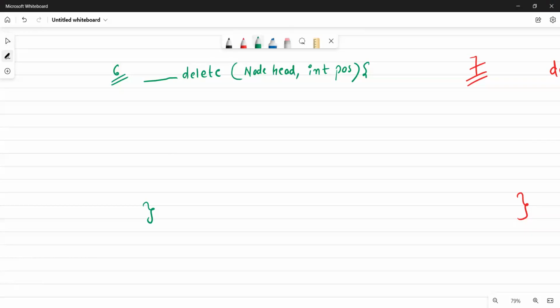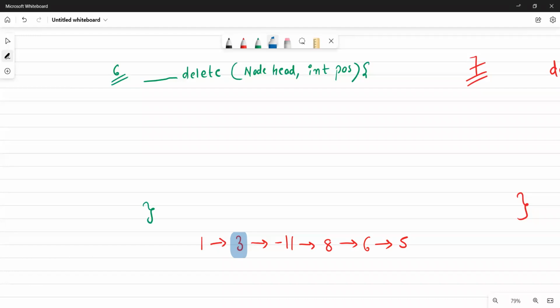Whenever you are thinking of the deletion, I have told you that you need to figure out the return type on your own. How to do that, I'm going to explain. Okay, so let's suppose your linked list is like this, and in any case I want to delete this 3. If 3 is deleted, then your linked list will become 1, -11, 8, 6, and 5. Is your head changing right now?